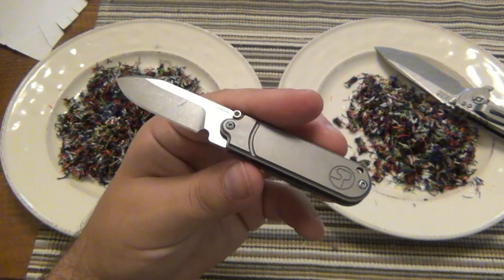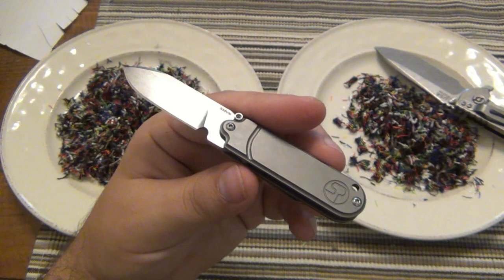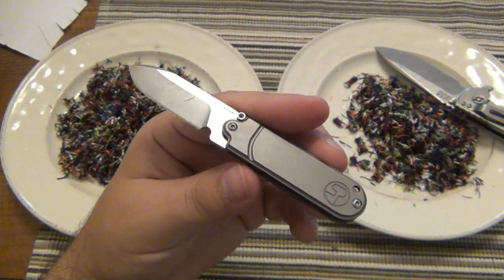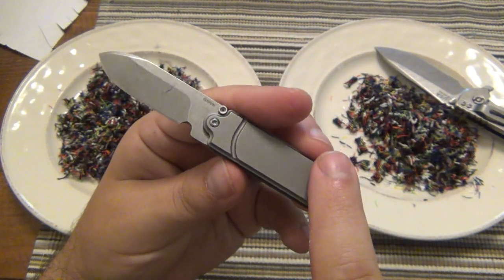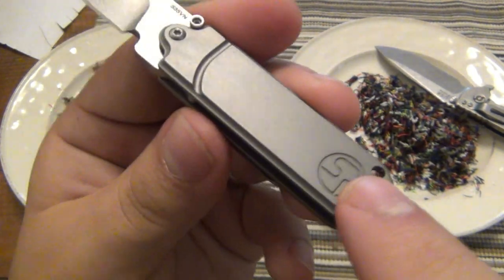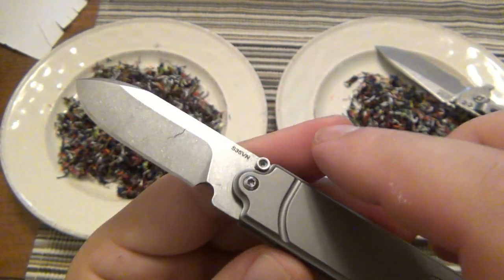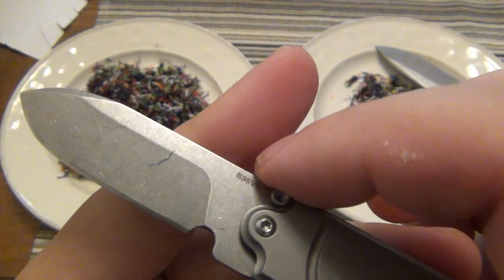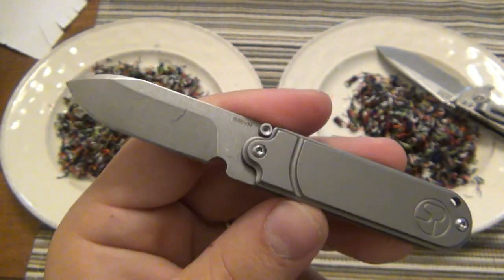But hey, the real knife is like $300 and not everyone's gonna be able to get that. So if they can get a $25 version of it to see if they like it, that's cool. But that is not cool. I don't like seeing counterfeit markings, okay? And that's why once I learned this was a counterfeit and obviously not made by Serge Knives, even though his logo's on there, I thought, maybe that's fake too. If they're gonna put that fake logo on there, that's a lie. Why wouldn't that be a lie?